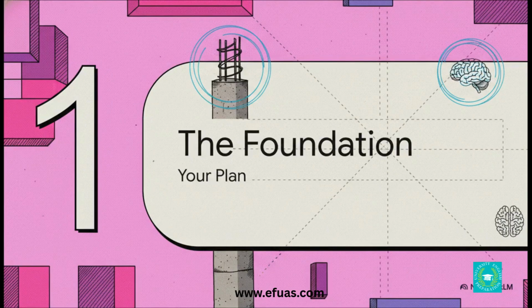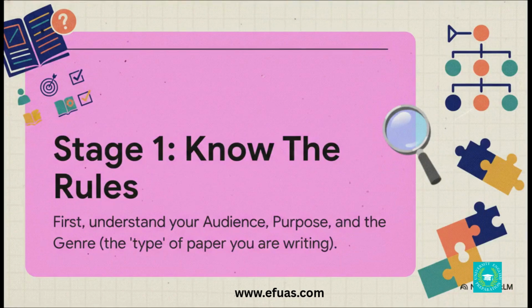Okay, so let's start right at the beginning. The first part of our process is all about building a really strong foundation. This is the stuff you do before you even think about writing your first sentence. It's all about the plan. Stage 1 is all about knowing the rules of the game.